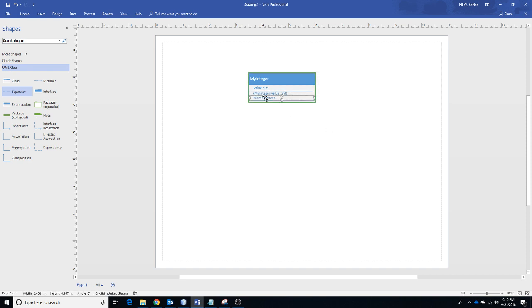I'm going to insert another member here. And this will be my getValue accessor method. So my getValue method requires no parameters, but it will return an integer value. So I will document that on my UML diagram and insert another member. Now I want to have the method isEven, and my first isEven method, like all of them, is going to return a Boolean, and it's not going to accept any sort of parameter.